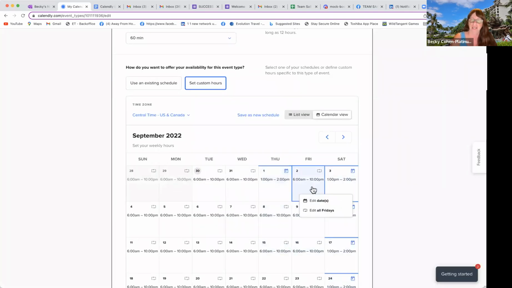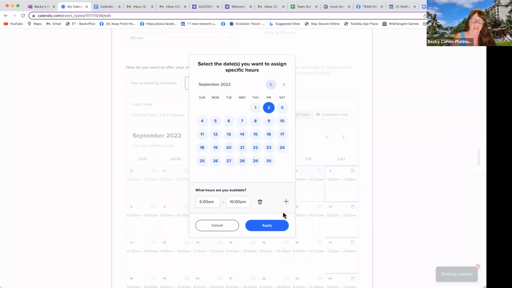Now I'm going to go to the second. Again, I'm going to hit edit. And on the second, now we have a 7 a.m. and an 11 a.m. So I'm going to hit all the same dates that reflect those, which are going to be all of these Fridays.